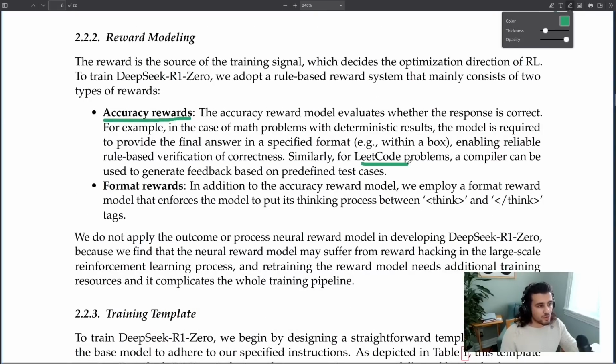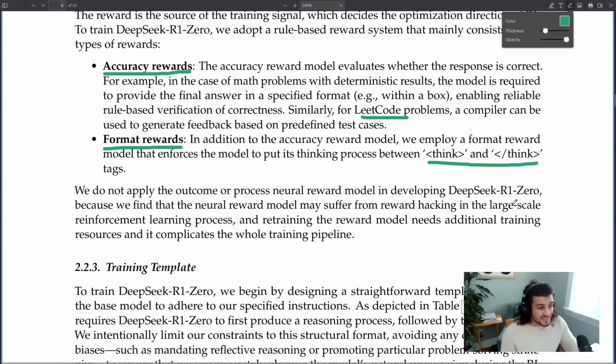So for example, for a LeetCode problem, there's, is it compiling? If it's compiling, cool, you get a point. Is it clearing the tests? If it's clearing some tests but not others, you get some points. So it's very deterministic. And this is where the link to the reinforcement learning loop from the environment is. They have this for math, for the engineering things, for the coding stuff. And then there's a feedback loop from the reward system for the format. The main thing they're trying to do is keep your reasoning between the think tags. And that's kind of that. This is what's going on with the reinforcement learning loop.